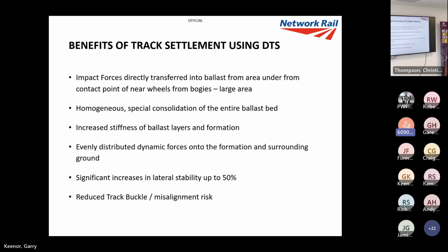Now, for this, the impact forces are directly transferred from the ballast from the area. So basically, because everything's all settled properly, we've now got bearers and sleepers, which are shaped to distribute the forces onto the ballast and the track bed underneath a lot more evenly. So we haven't got uneven areas which are stress risers, and therefore more dynamic forces will hit them, which promotes more uneven settlement. It puts higher pressures onto the track bed system and stuff like that.